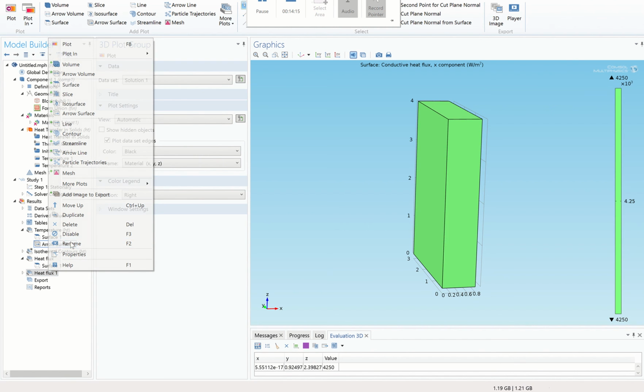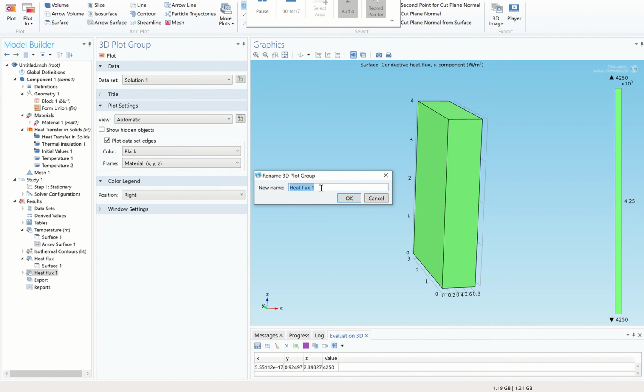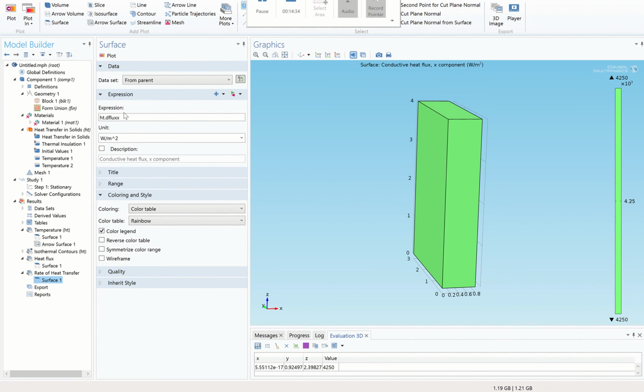So I right click on it and press rename, and this is going to be rate of heat transfer. And here I'm going to expand the surface plot that we have where we're plotting the heat flux, but because we want rate of heat transfer, I'm going to multiply this times the area.